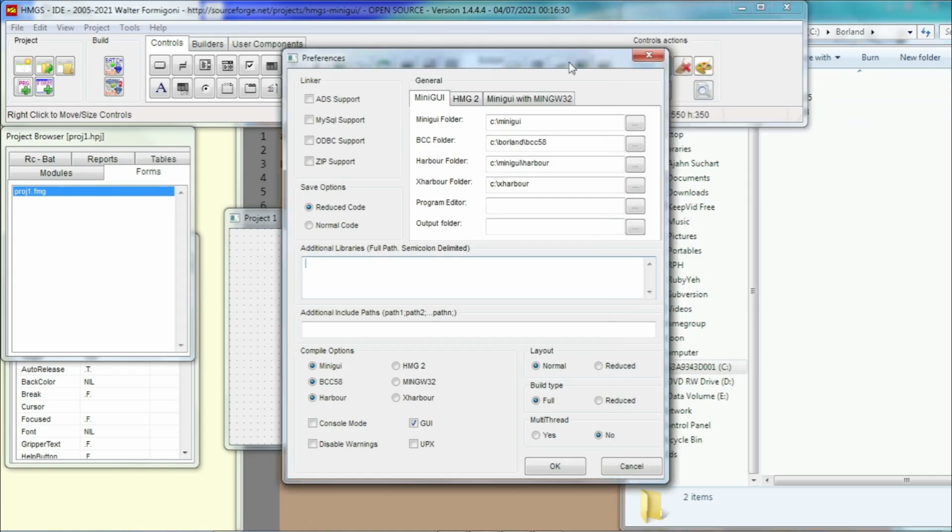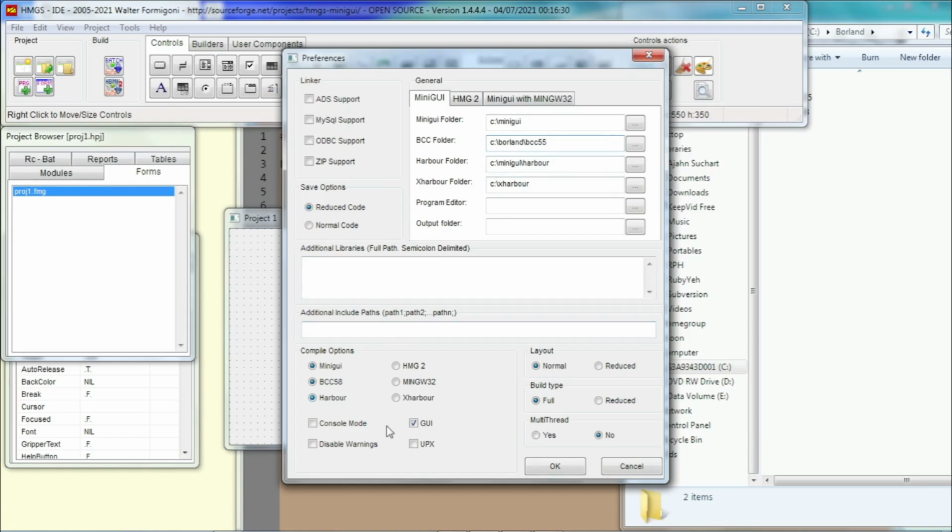So there was a person who asked how to change from BCC 5.5 to BCC 5.8. So we just change here. It's very easy. If I want to use back the BCC 5.5, I just change 5.8 to 5.5, and the IDE will use the version that we choose to compile our Harbour program.